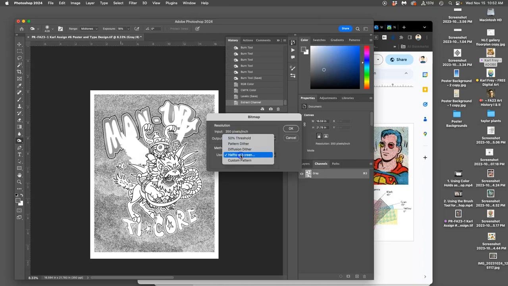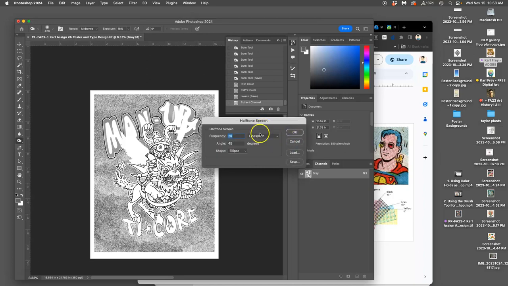And this is where you can choose a diffusion dither, or a halftone pattern, or a custom pattern, or something else. So here on the output, I'm going to put 350. Because that's how many dots it will output per inch. That means it will be super clean, like a really high-end screen. But if I want it to actually show up so I can see the dots to get that retro effect, I'm going to take it all the way down to 30. So this is like bad halftone printing.